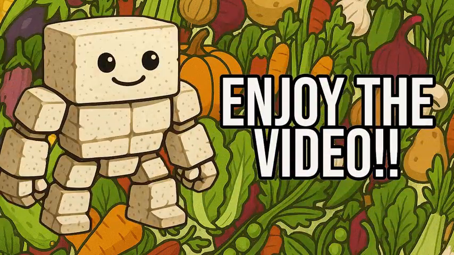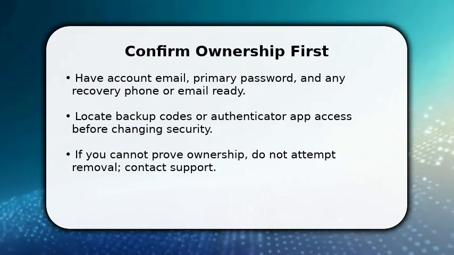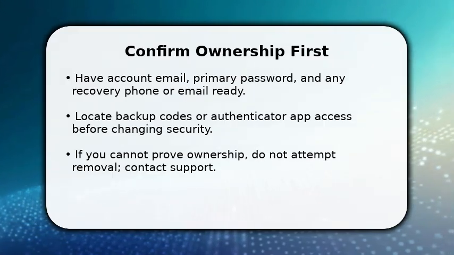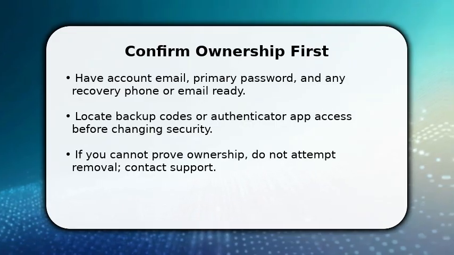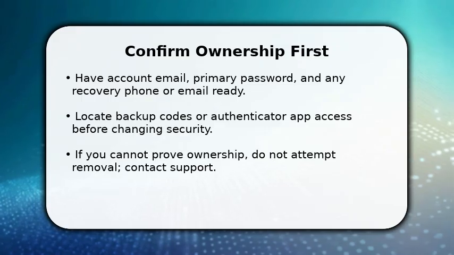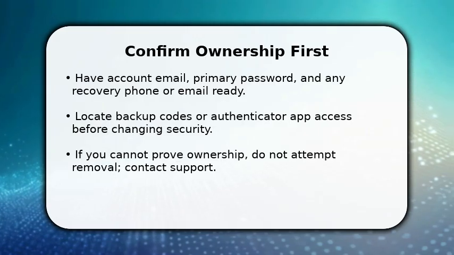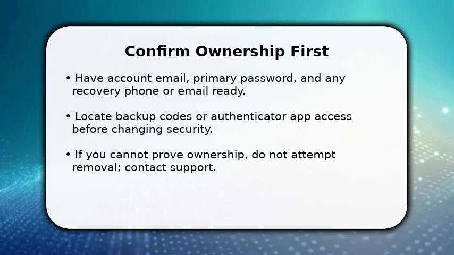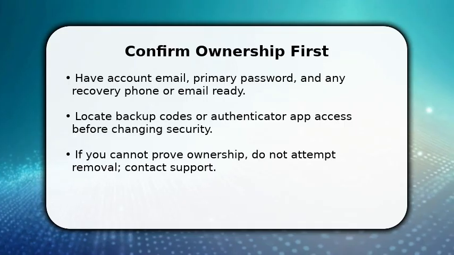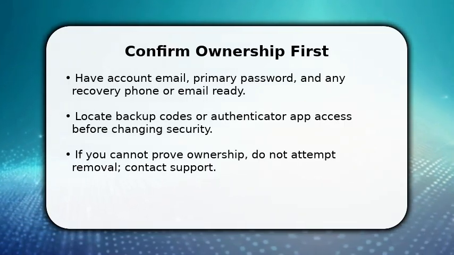Please enjoy the video. You must confirm you legitimately control the Google account before changing two-step verification. Once done, gather your primary password, any listed recovery email or phone, and any backup codes or your authenticator app. Do not try shortcuts if you lack those elements. Attempting bypass methods risks losing access or violating policies. Make sure to pause here and verify ownership.